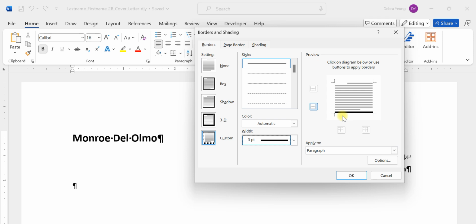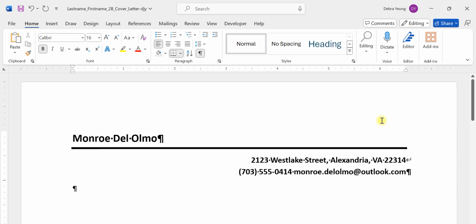Because I mixed up my order, I went to Style, and then I think I went to the preview first, but you always, no, let me rephrase that. I always do it this way. I always do setting, style, color, width. If I need to select anything over here in the preview, and then I click on the paragraph and OK. Yes, that looks a little bit better.